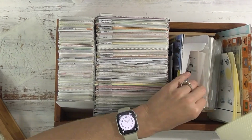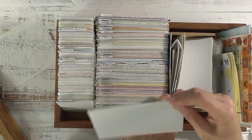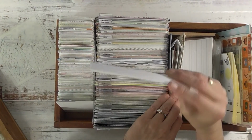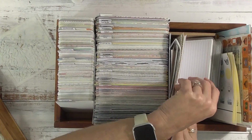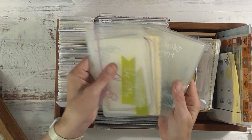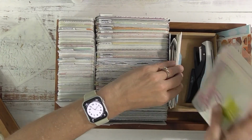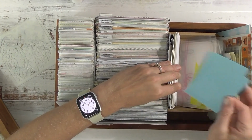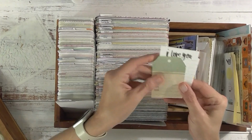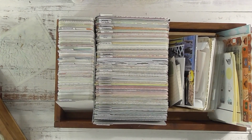Alright, so after that I have the 4x6 index cards. If I'm putting two 3x4 photos in a pocket, like a 4x6 pocket, I will adhere them to an index card to keep them together. Then just like in the other section, I do have my special cards here. These are just overlays that I have there. And then that is it. I have miscellaneous things. Again, more of those things here. I have miscellaneous things in the front, like tags, and things I might want to use like that. But that is how I store my project life cards.